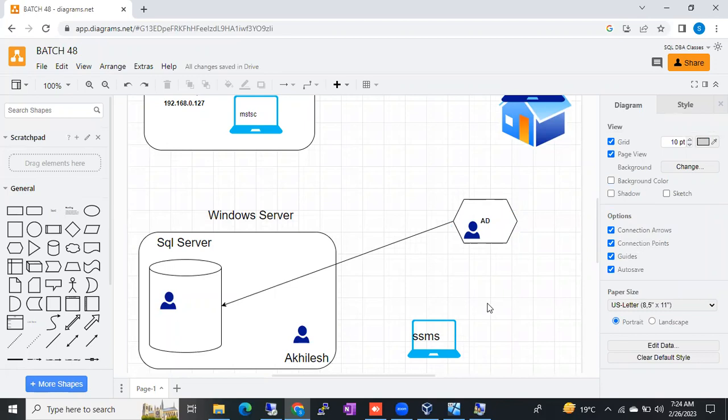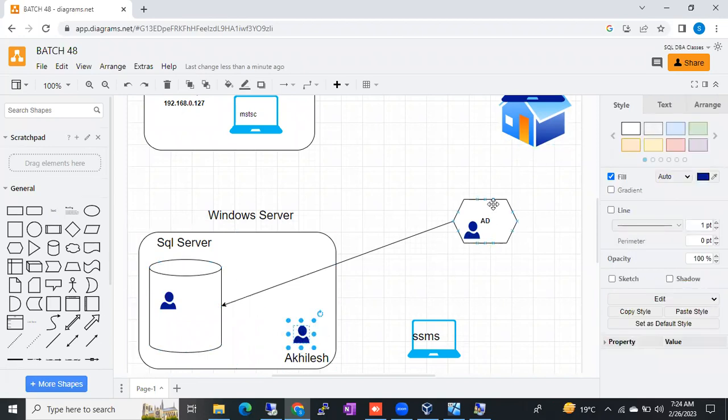So now I want to create a Windows login. In yesterday's session we discussed that we have Windows logins and SQL logins. Windows logins are those using Windows authentication. Those using SQL authentication are called SQL logins, guys. If I want to give access to SQL Server for Akhilesh, forget about Active Directory; that will be discussed in later sessions.